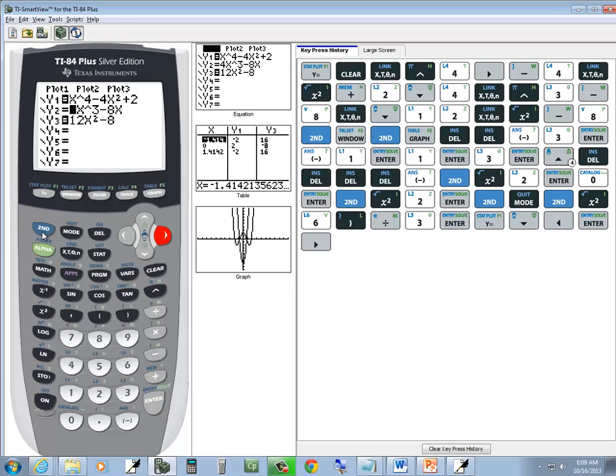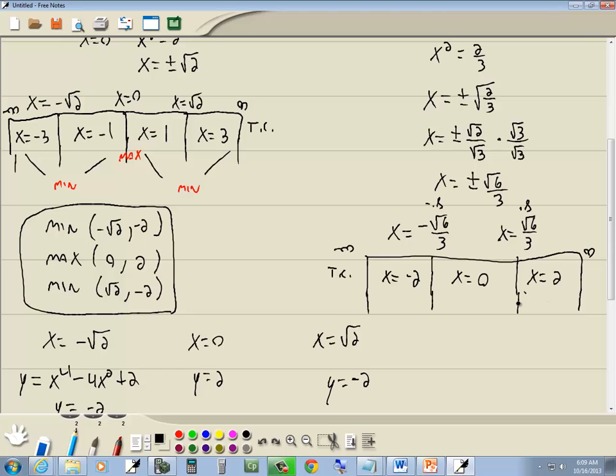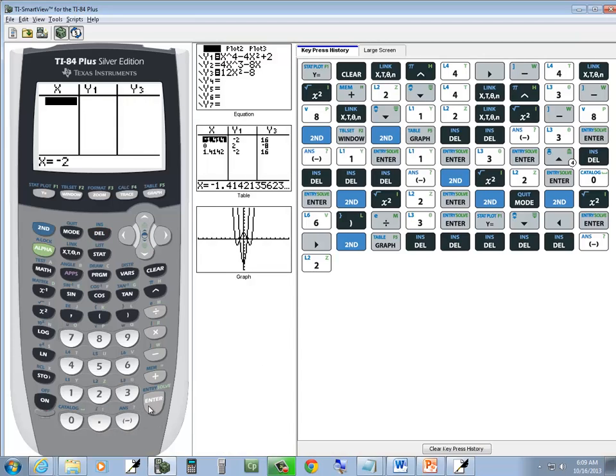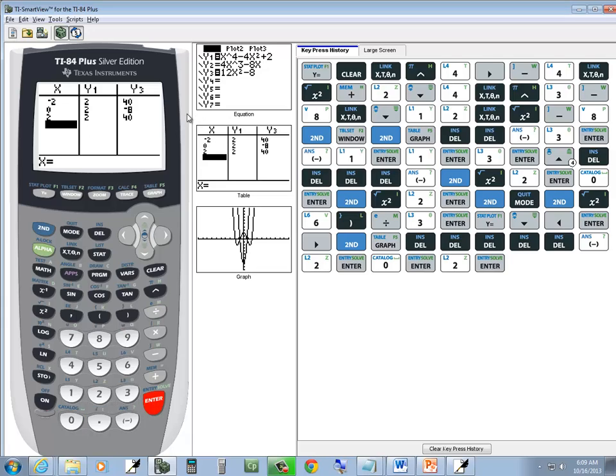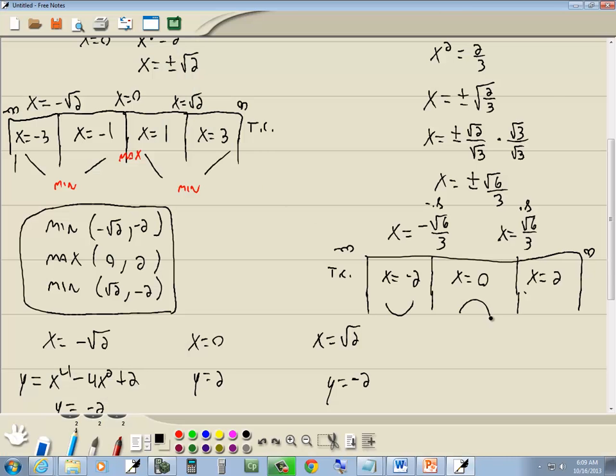So now if I go to my table, we do second graph, you see I got y1, which is our function, and y3, which is our second derivative. So I'll press delete, clearing those numbers out, and we're testing -2, 0, and 2. So -2, enter, 0, enter, 2, enter. And I'll look at the right column this time. y3 is our second derivative, so that's positive, 40, so it's concave up. The -8, that's negative, so it's concave down. And then this is 40, which is positive, so it's concave up. Now our POI exists where the concavity changes. So this is a POI and this is a POI.